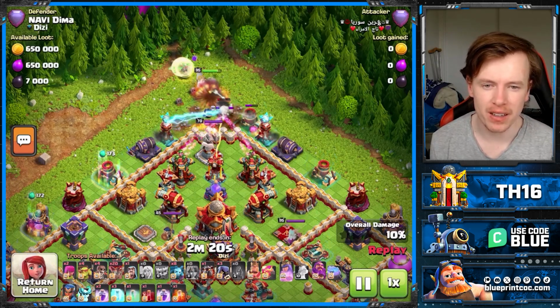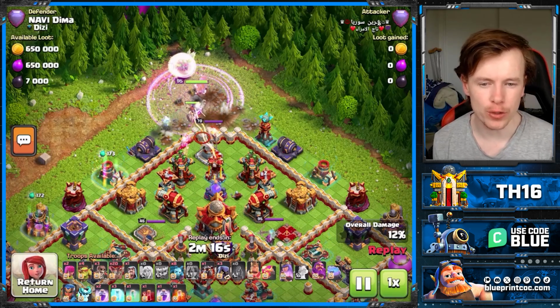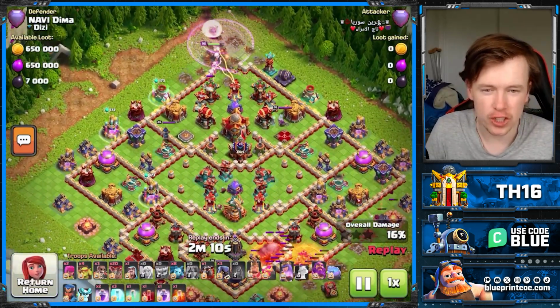So the queen charge coming in, really nice Valk to bring with it. I mean, look at that. The Valk clears all of those skeleton traps, but have a look at this top area of the base. I am a little surprised that the attacker decided to queen charge in here.